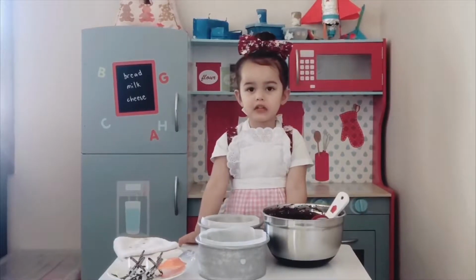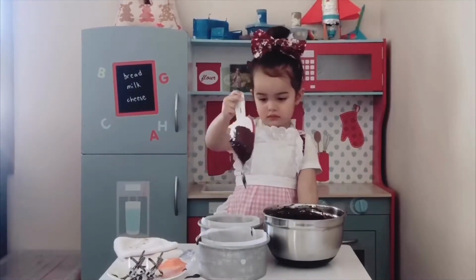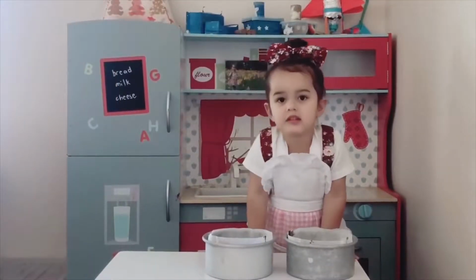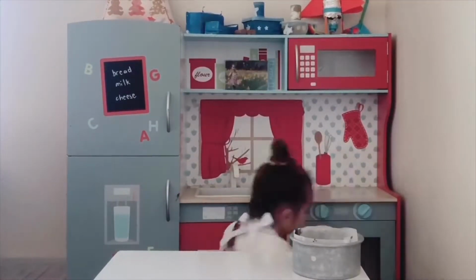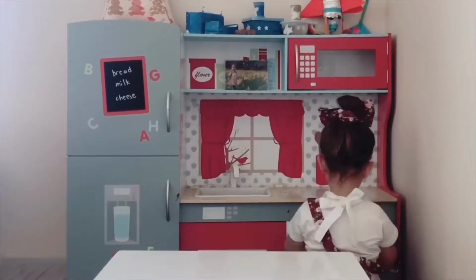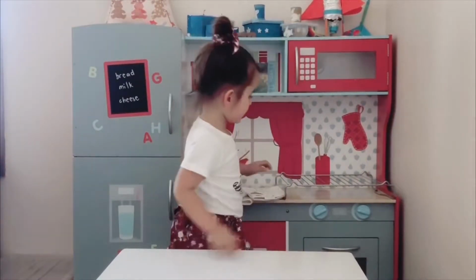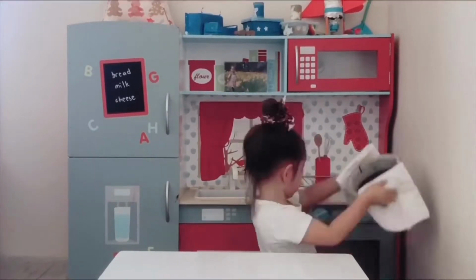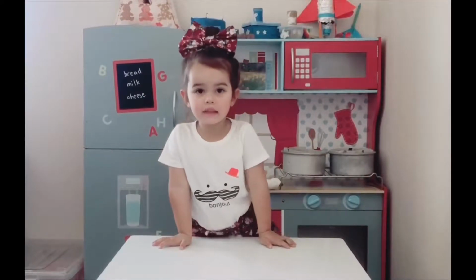Now we put the batter into the pan. Let's put this in the oven. It's cool now. Get it out of the oven. Now let it cool down.